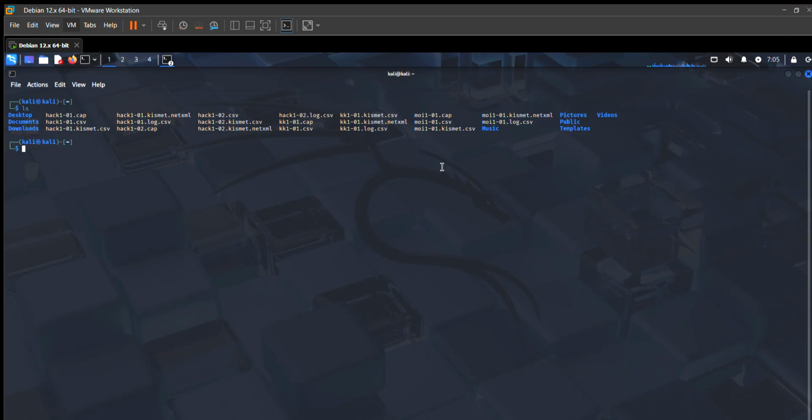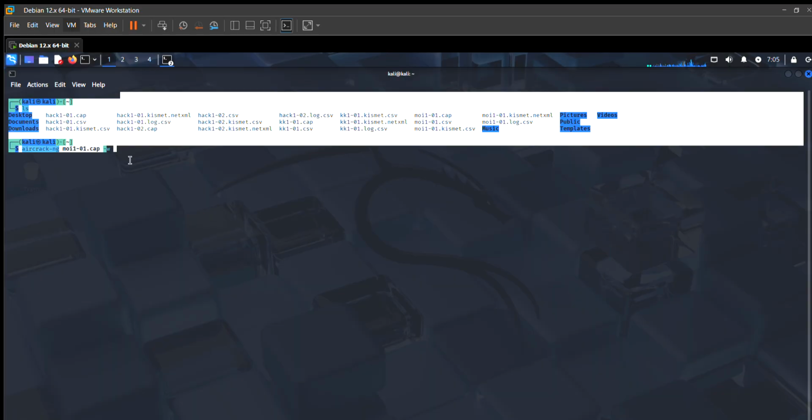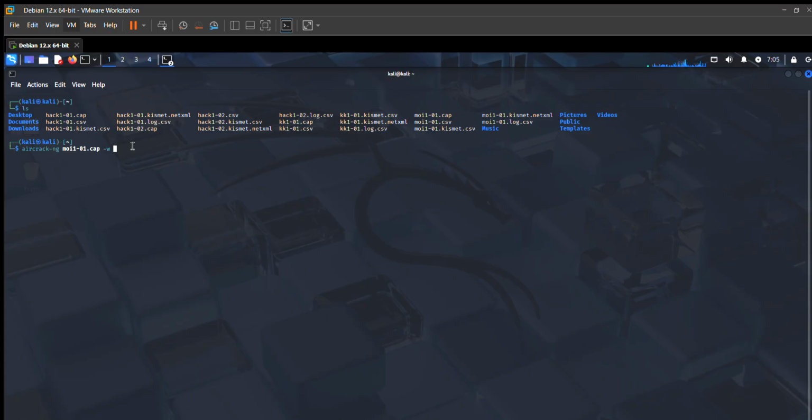So the last command that I put in my laptop was aircrack-ng and the name of the file, which was moi1.cap. Copy the selection and then paste it. Okay, we pasted it, and then the wordlist: hyphen w means the wordlist. The wordlist which I use was rockyou.txt. You also use this wordlist, and I also show you how you gunzip this rockyou.txt file.